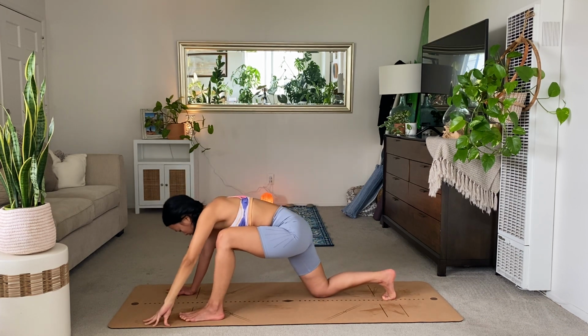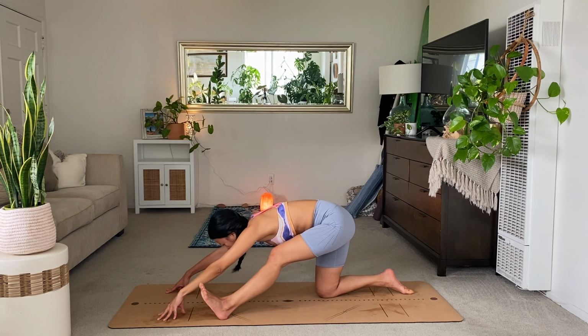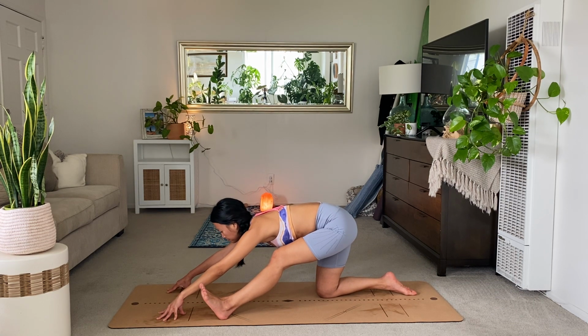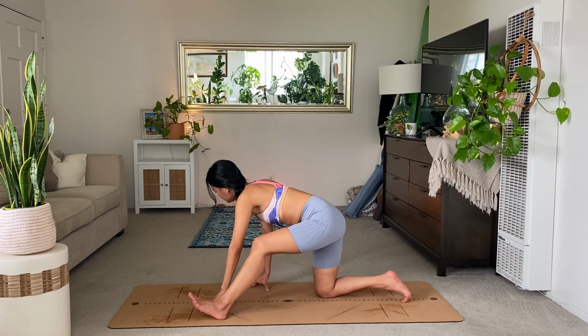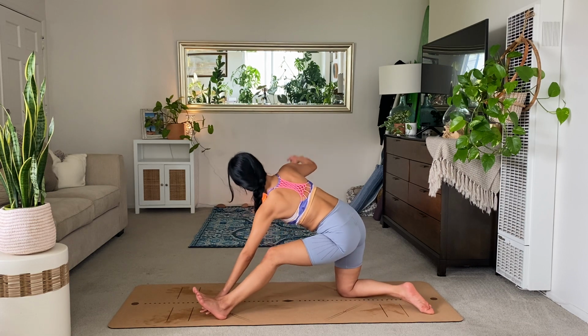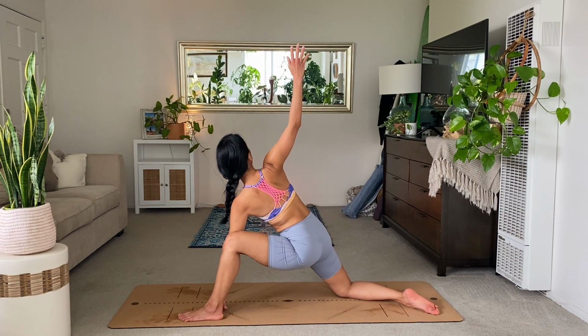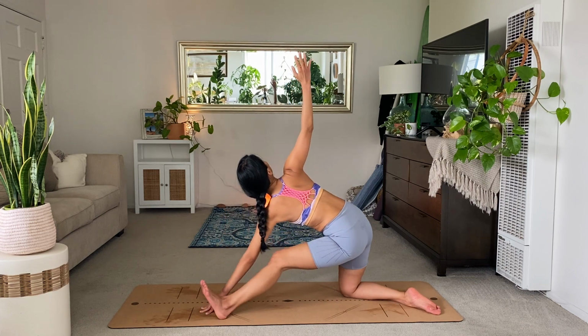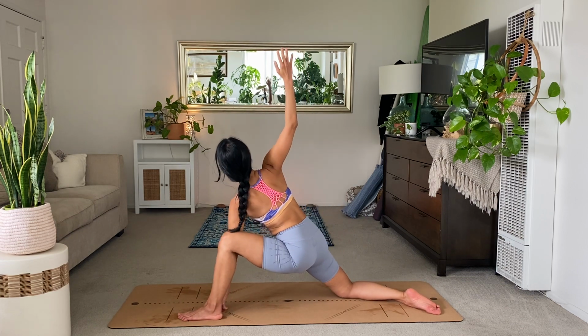Right knee comes down. Find your half split. Second visit. Few breaths, really working on that hamstring. And then from here, you'll angle your chest over to the left side. Feel free to scoot your knee any which way. You can bend your left knee. You can keep the left leg straight, whatever you need.